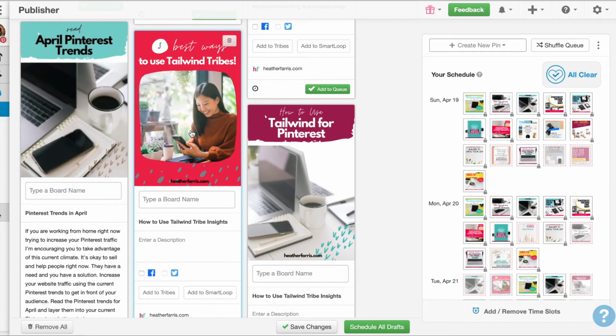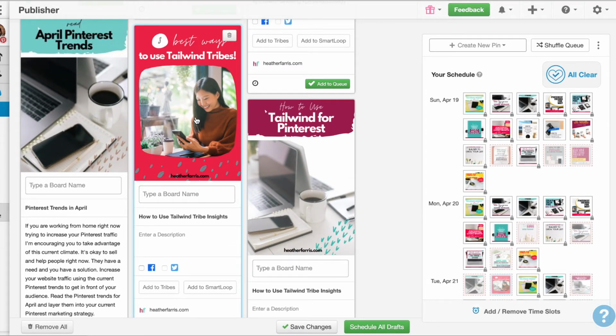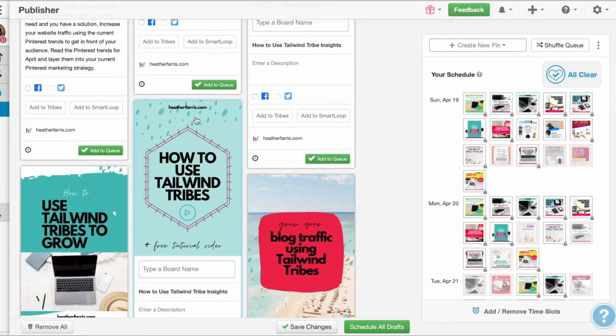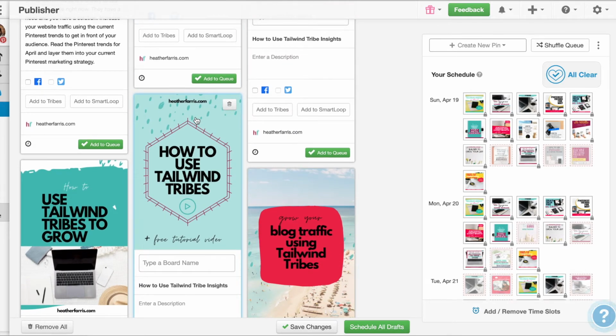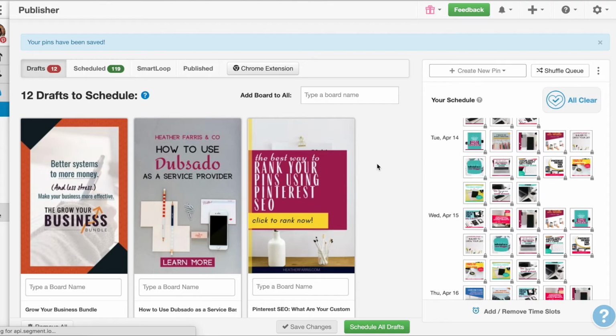And you can see I didn't change out the image on this one. I like the image on that one. It's a girl using a phone. It resonates with the people that are using my content, the people that are looking for me, and I'm okay with it. And it's actually a free image within Canva, so it works.